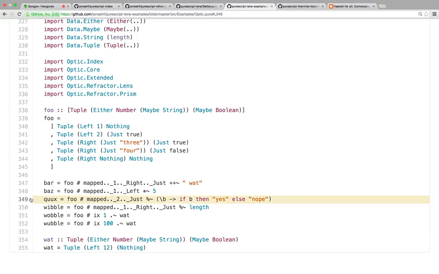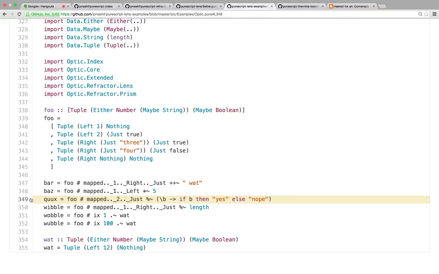Yeah. If you look at the type of foo, it's a tuple where the right side is a maybe Boolean. Since we're going down to the second part and the justs, and we're changing them from Booleans into strings, the type of quux will be a tuple where the first field is the same, and the second field will be a maybe string, right?